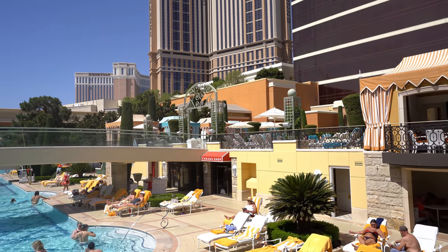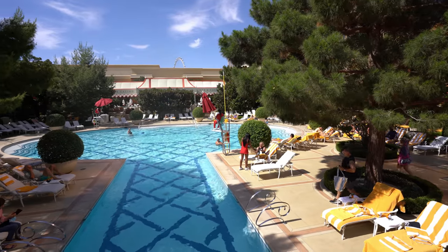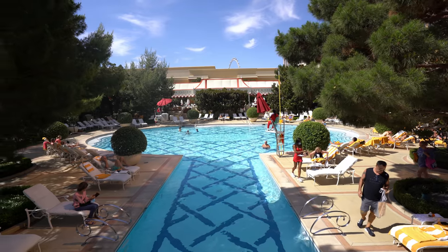The pool area is gorgeous, absolutely beautiful, swanky, pretty, no complaints. The pool chairs are some of the best I've ever seen for being free chairs. They're soft and padded and amazing. The hotel is family friendly-ish, I would say. There were families here. They are very, very strict about letting the kids be anywhere near the casino, though.